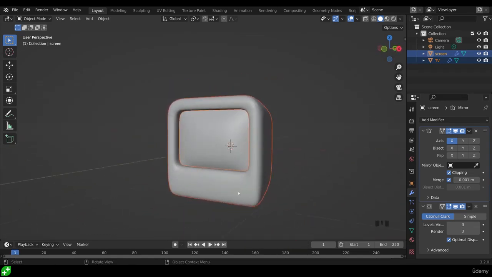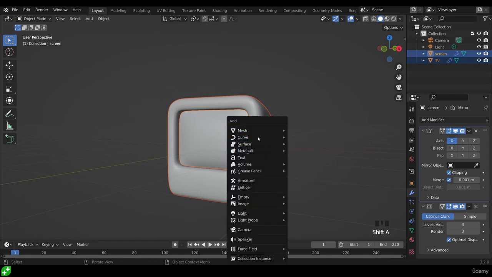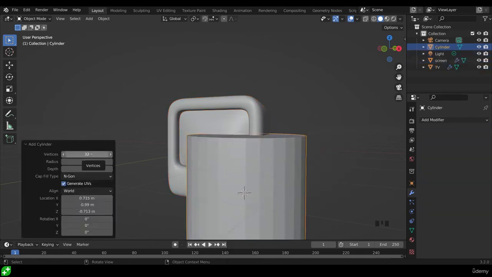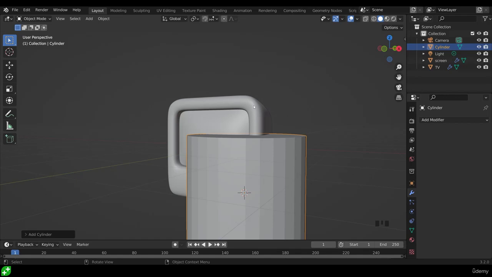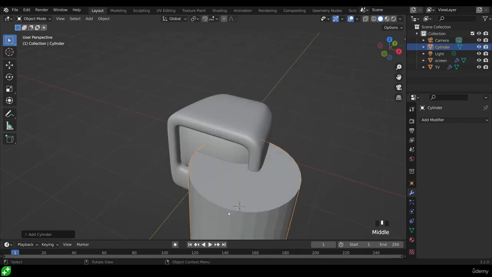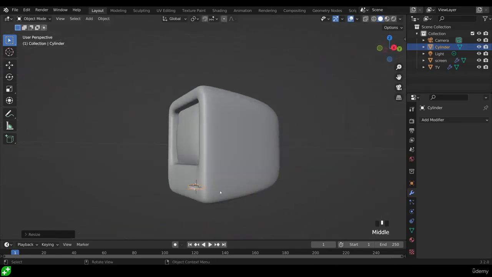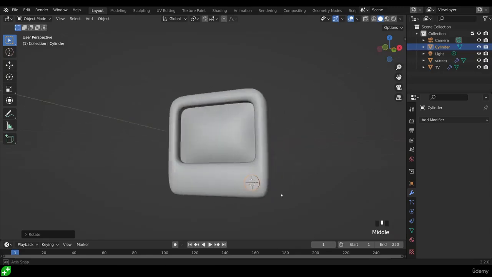Now let's add some dials at the bottom. So I'll shift right click to this point here, Shift A to add, mesh, and then cylinder. Currently it's got 32 vertices and we'll keep it at the default. Because we're going for a nice finish now with smooth edges, it helps to have a lot of vertices to make up your circles. I'll scale this down and into position, so somewhere around here, and R X 90 to move it into position like this.